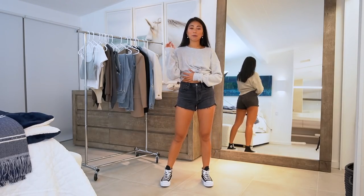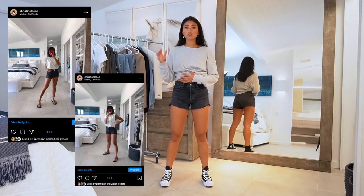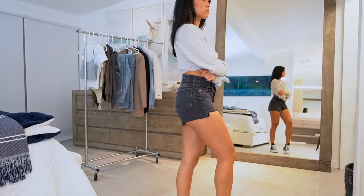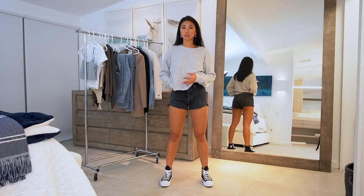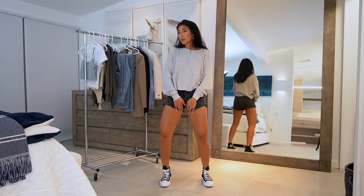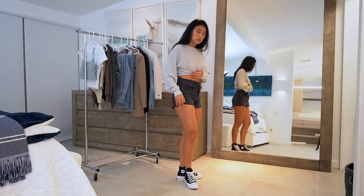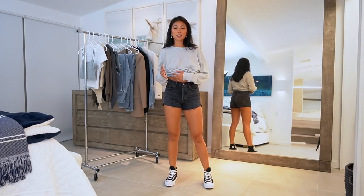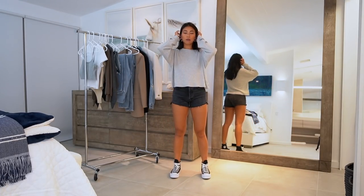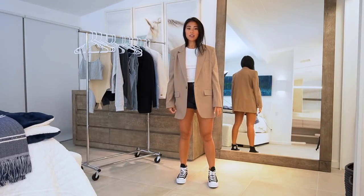These shorts are from AGoldie and they fit me so perfectly. I posted a picture on my Instagram and got so many questions asking where they're from. I also got them during the Aritzia sale at 30% off, but I would purchase them at normal price. I love AGoldie shorts — they're super high-waisted but a little bit longer so they're not completely booty shorts. They're almost like a washed black dark gray which goes with so many different outfits.